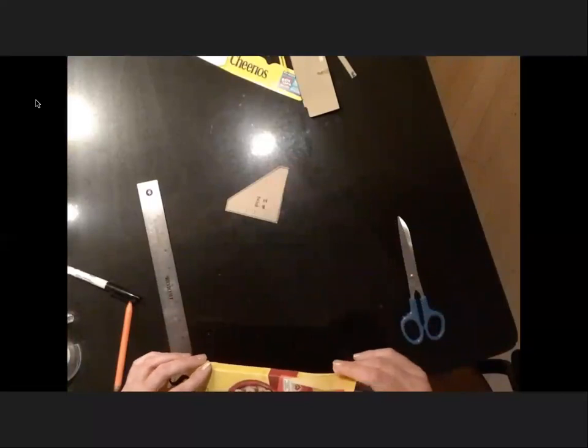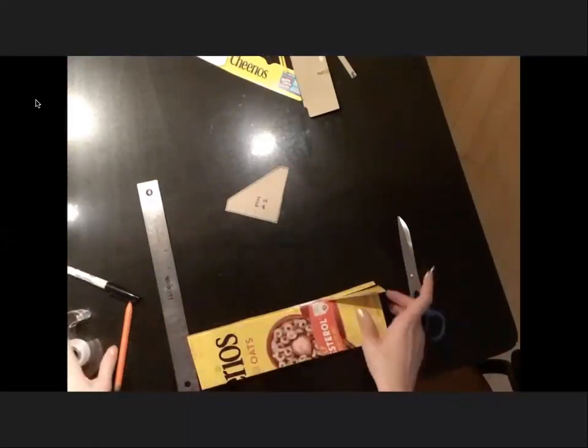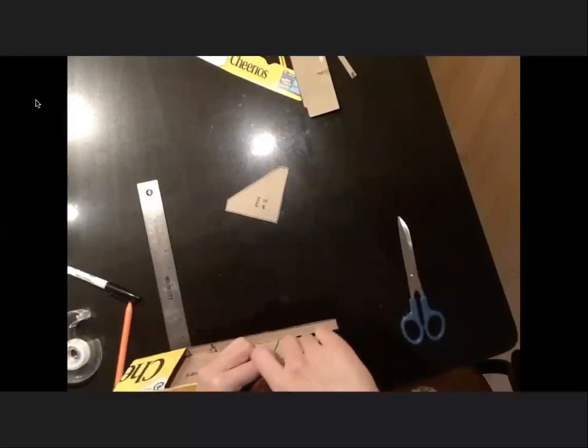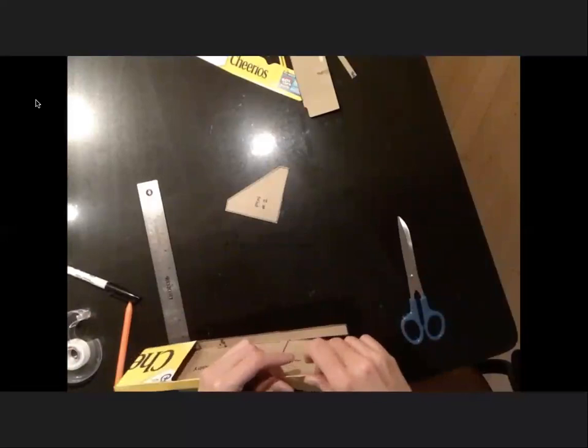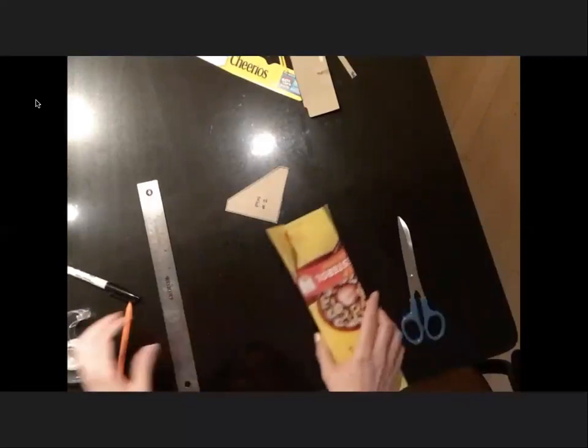Then your fins go on either side of your skimmer. So you can put it on the outside or the inside. It's just your personal preference. I'll put it on the inside, tape it down. A little bit of tape to keep it in place.